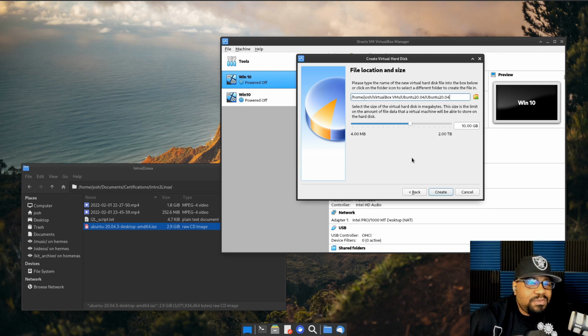And as you can see, it will store the virtual machine in a location. I won't go too deep into that, but that's basically where the virtual machine, or the hard drive itself, is stored. And then also the size. You can set the size as 10 gigs, or you can go even higher, depending on how many resources you have in your system. For instance, I have a 2 terabyte hard drive within my laptop where this is located.